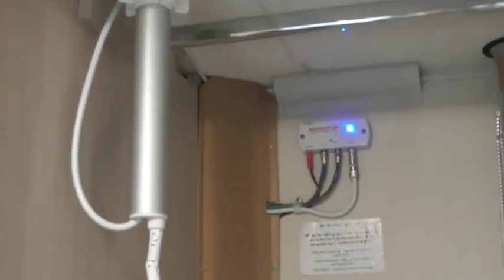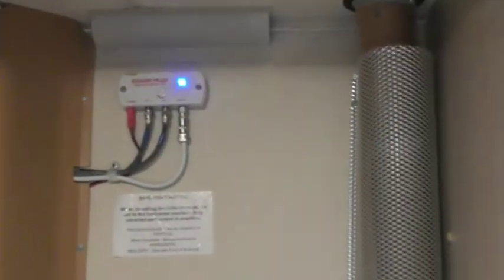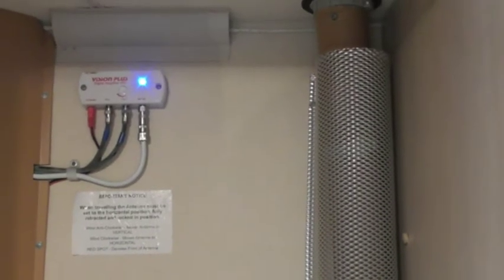Amplifier at the back. So the on/off button is just above the V. You can just see it in a little dip, a little grey rocker switch.